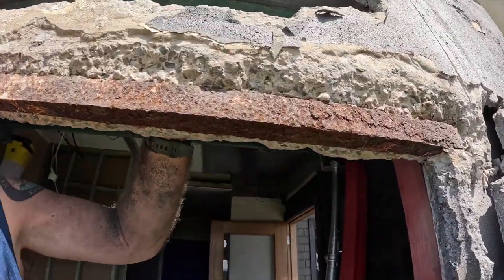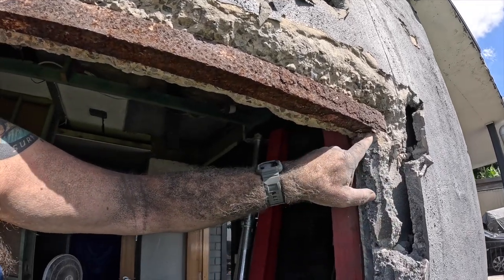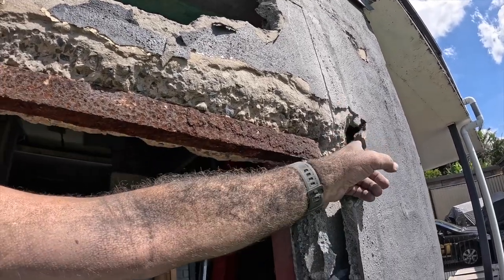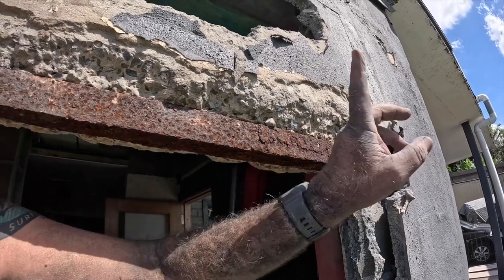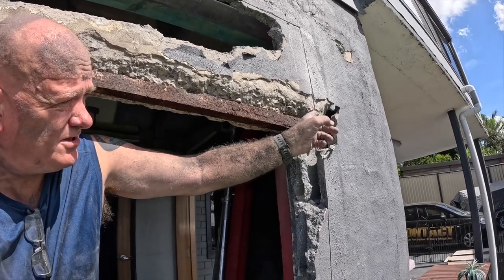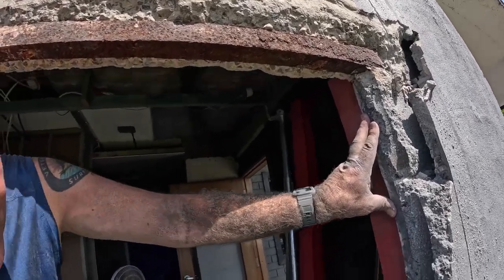I do have one little concern left, is this guy here. Because the concrete that's above him goes a bit further. And so when this comes out, if that stays hinged, it could take out a lump of wall there. So I might have to do some careful chiseling on that one. Otherwise, I think I'm good to go for the rest of it.